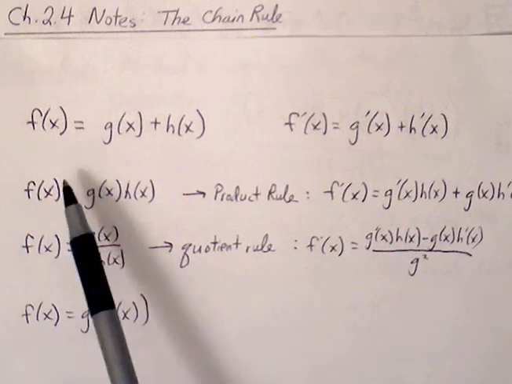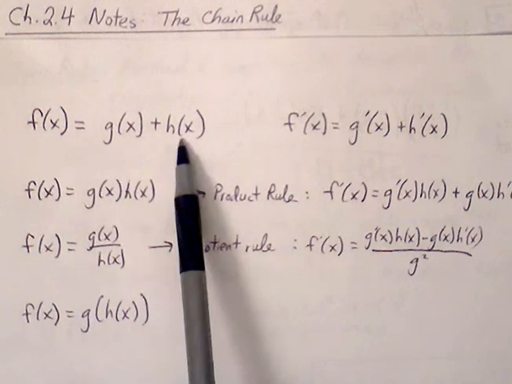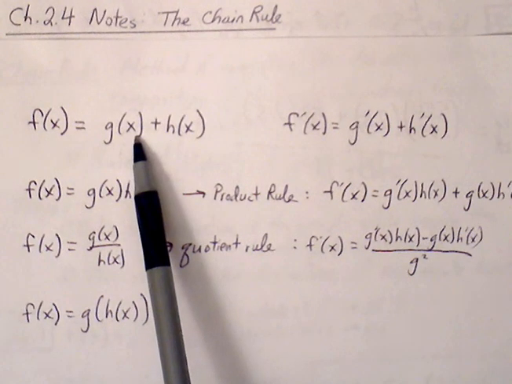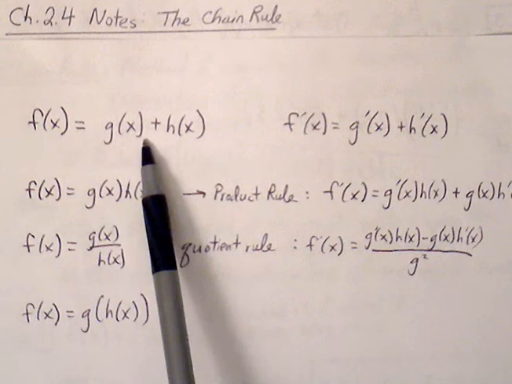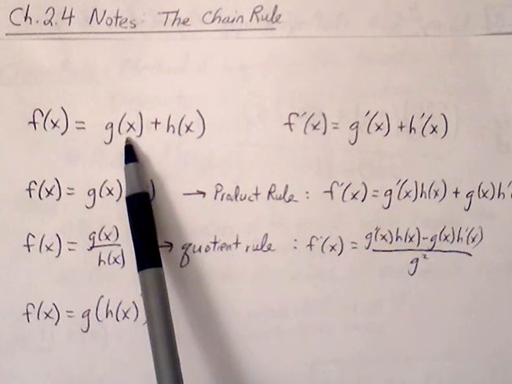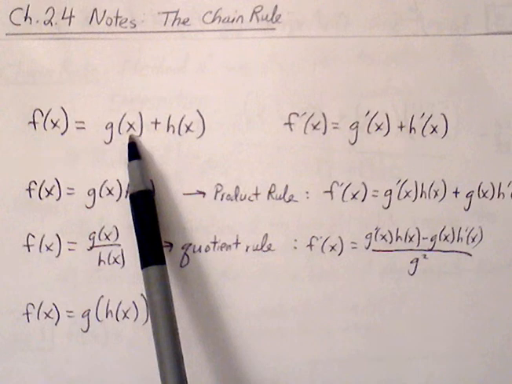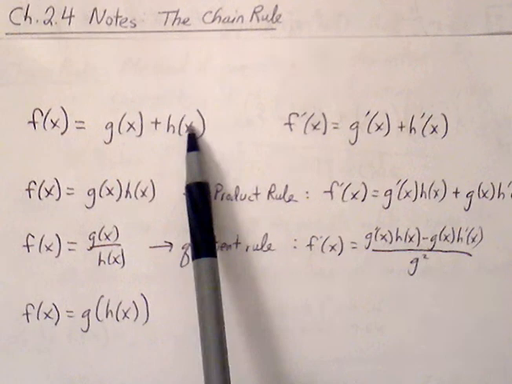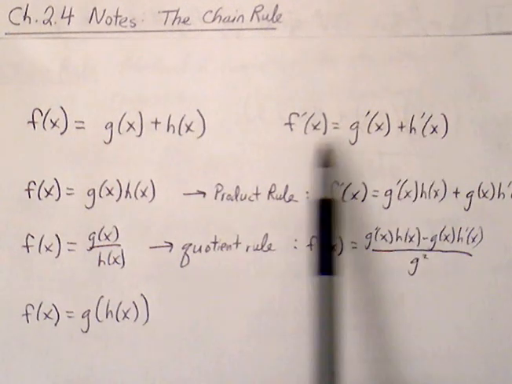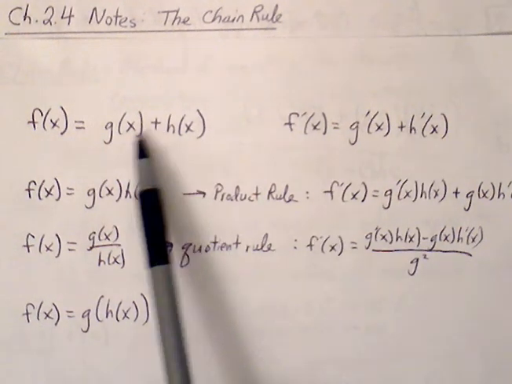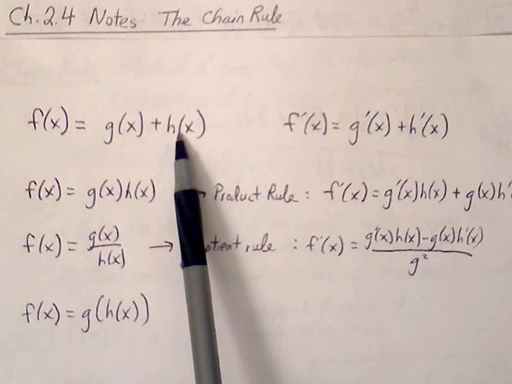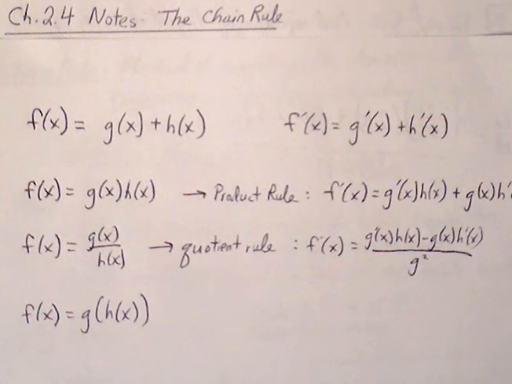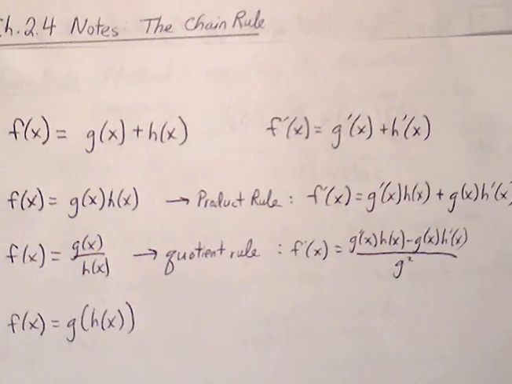So if I had a function, f of x is equal to g of x plus h of x, if I have two terms or two functions that are separated by plus or minus, I can treat each like a separate problem. And so far we've learned the power rule. So we can find the power rule for g of x, which becomes g prime. We can find the derivative for h of x, which is h prime. So if we have a plus or minus in between functions, we can treat each like a separate entity. And we don't have to do anything special in terms of how we combine them.